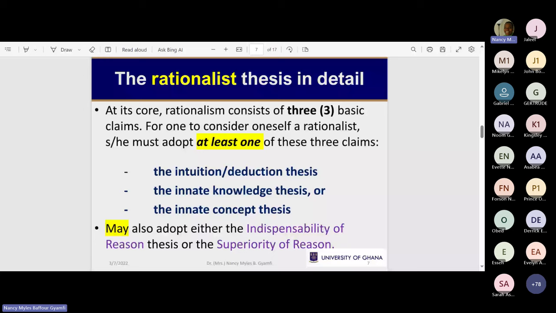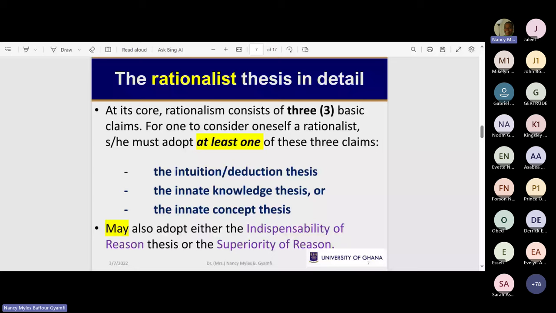Just because he also believes in reflection and intellectual work does not in itself make him a rationalist, because even the empiricist calculates 1 + 1 and will say it is equal to 2, even if he hasn't seen it. Even the empiricist who wants to see what he will believe will not say that I was here, but I was not here at the same time in the same place. You say, how can you say you were not there and yet you were there? That's a contradiction. I don't need to see. That's the whole point. I can calculate. So analytic truths are not in contention, even for the empiricists.